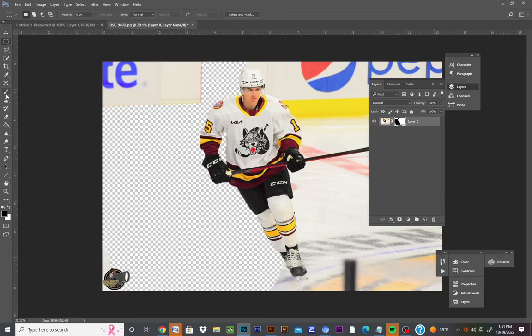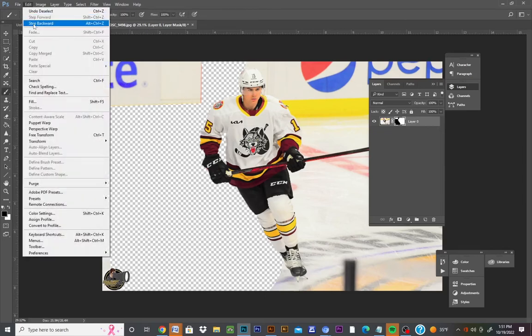I'm going to go back. Now notice you're still selected on your image, with the quick selection dots still going around. What I like to do is just click your mouse and they automatically go away.